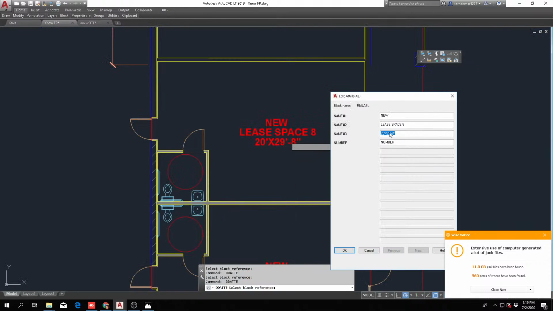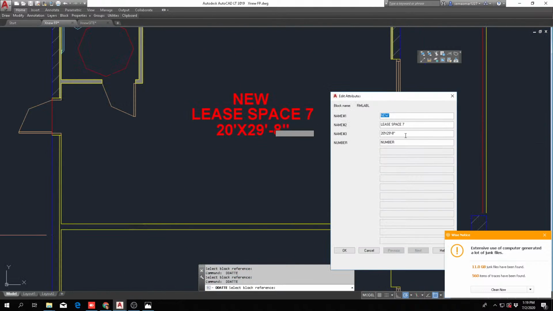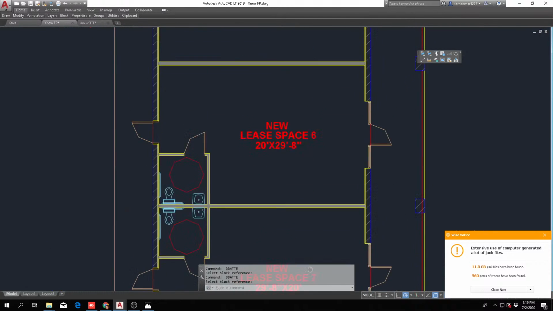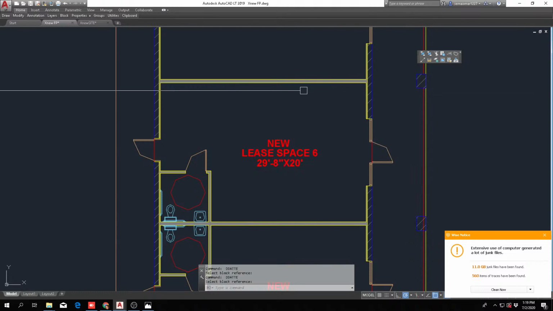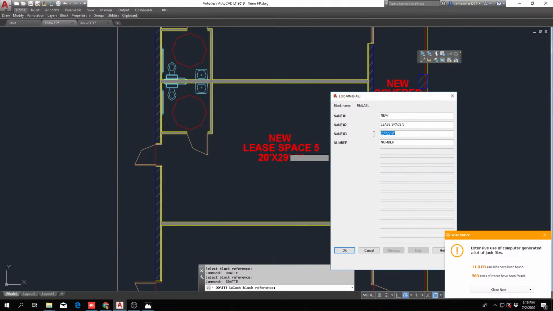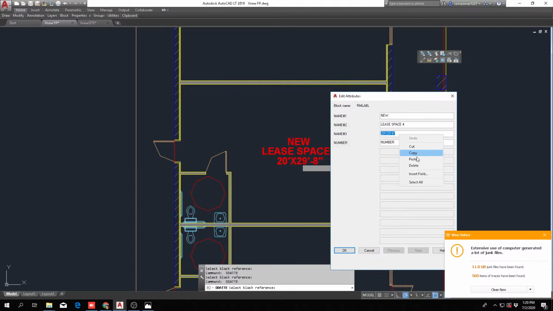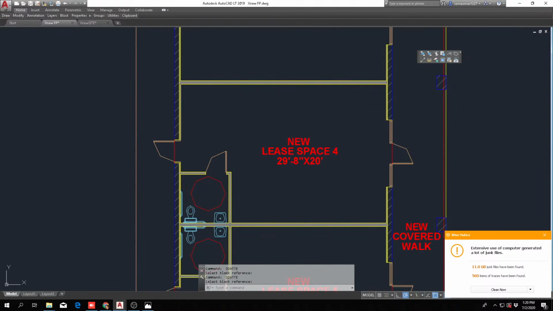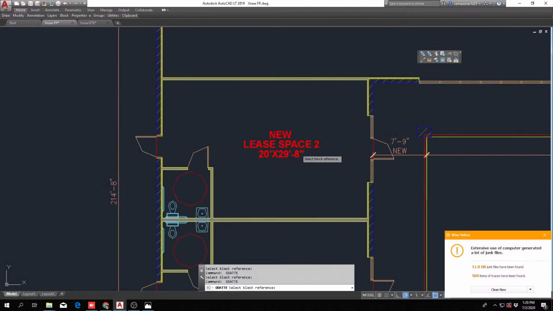Since this is just a preliminary plan, whenever you are presenting a preliminary plan to your client, you don't need to dimension the whole plan. They don't want to see all those dimensions. They don't care for all those dimensions, and if you start dimensioning everything, they're just going to ask you what's the size of the lease space, and that's all they want to know.